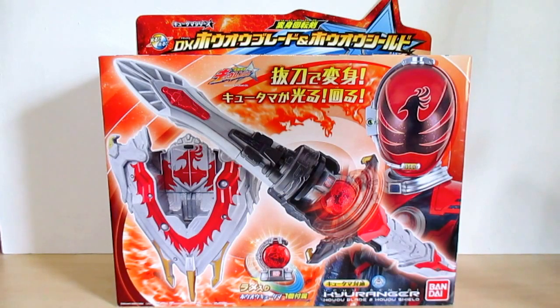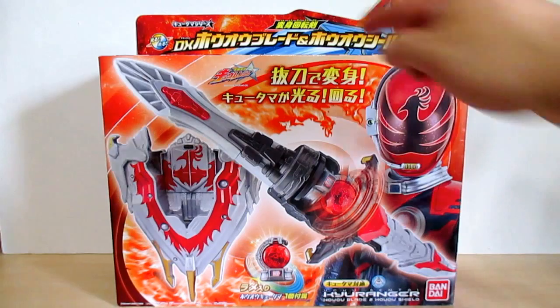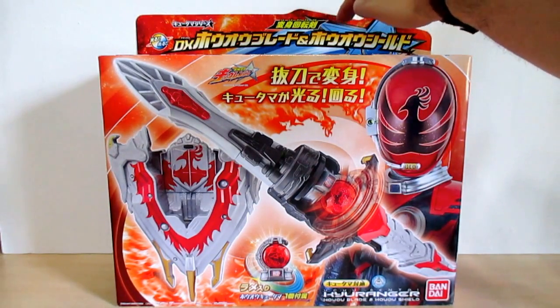Here with a review on the Uchu Sentai Kyuranger Henshin Kaitenken DX Houou Blade and Houou Shield. Yes, friends, let's go ahead and take a look at the box. Right here says Uchu Sentai Kyuranger. And right here says Henshin Kaitenken DX Houou Blade and Houou Shield.